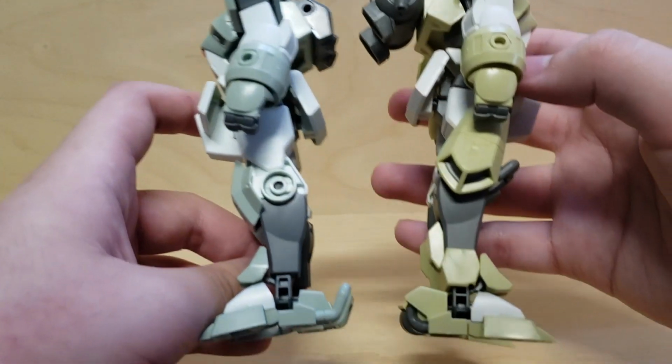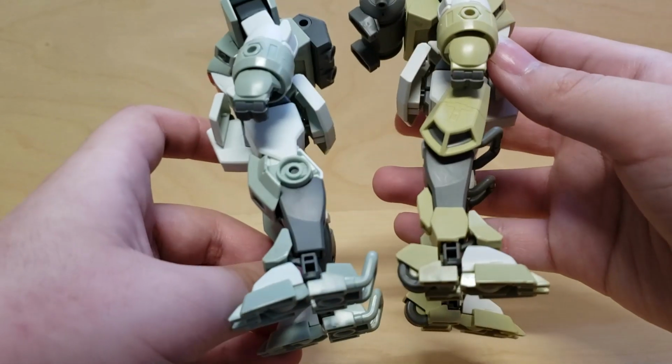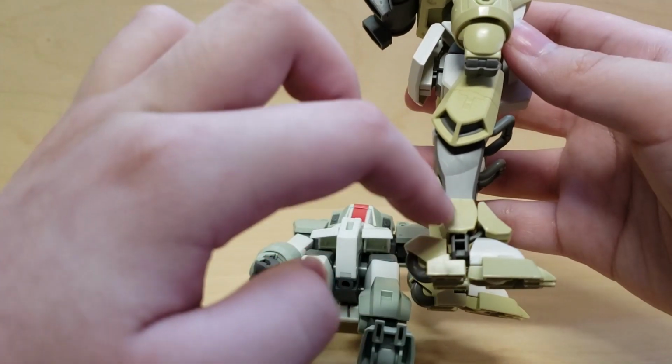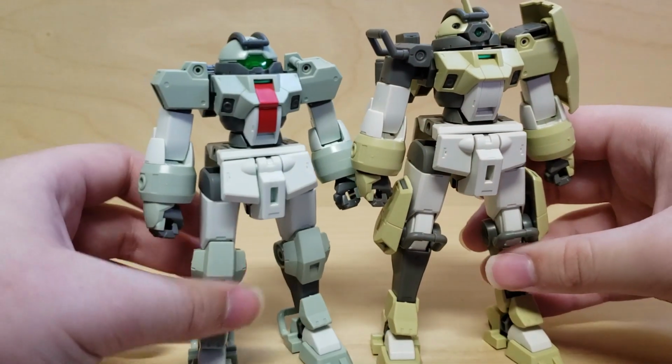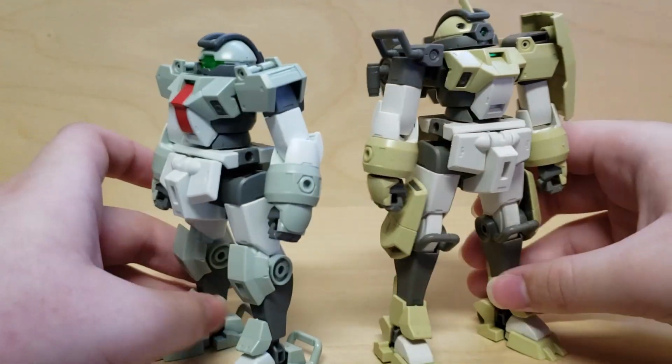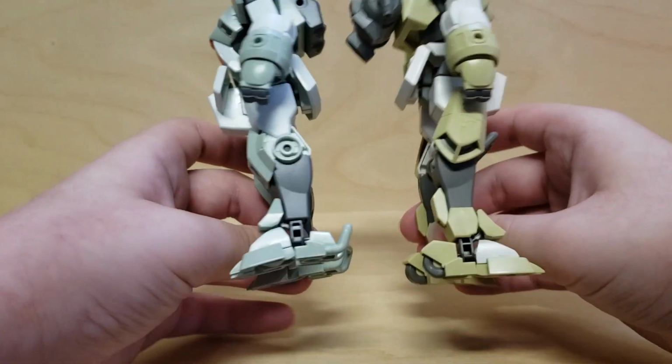And I think I've discovered why Chuchu's is taller. It has this little, seems to be an extender piece here, in there. That's pretty neat. Or it could just be the way I've posed them, but yeah. And you can see differences in the design, the feet already.